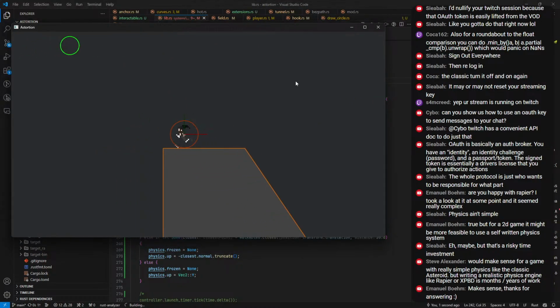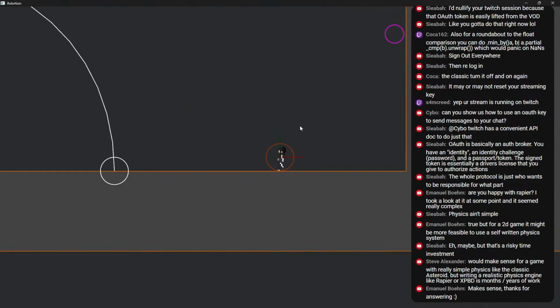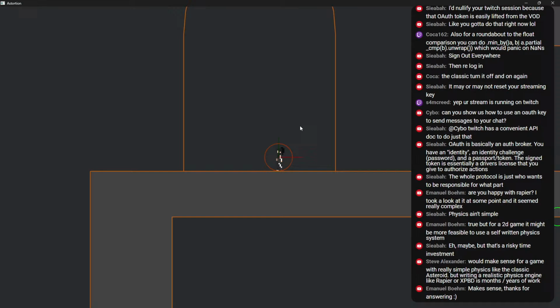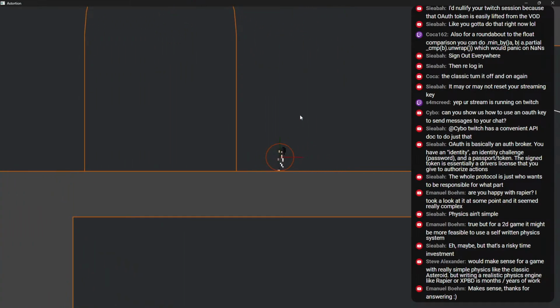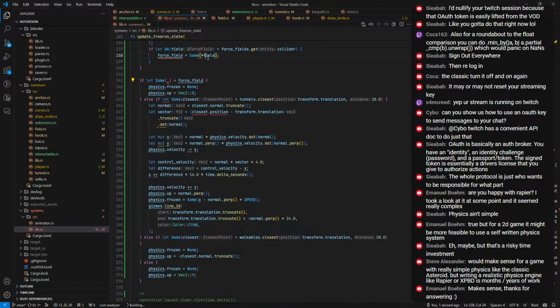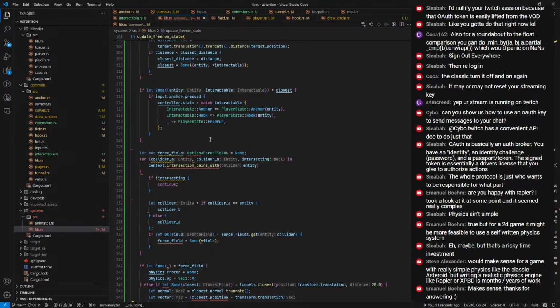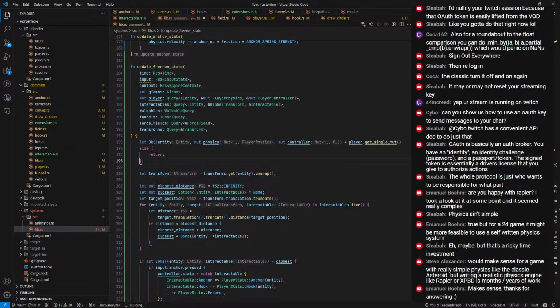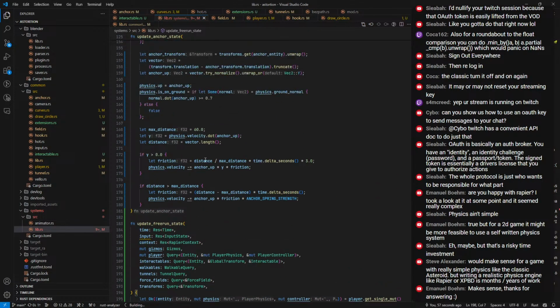What do we have here? Nothing. We are not colliding with it at all. Okay, it's time for trusty console logging.